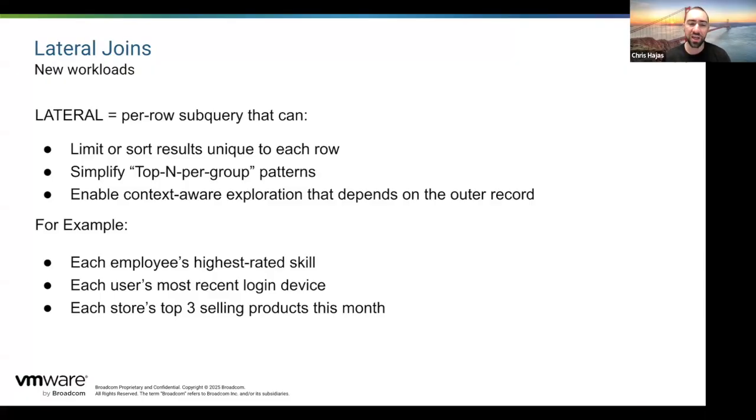So when you're trying to execute a query that references an outer record and you want to execute that many, many times, you'll typically use the lateral syntax. So some common examples may be finding each employee's highest rated skill, a user's most recent login device, or the top-N selling products for a store, or basically trying to get some aggregate or some subquery that needs to execute on every single outer reference.